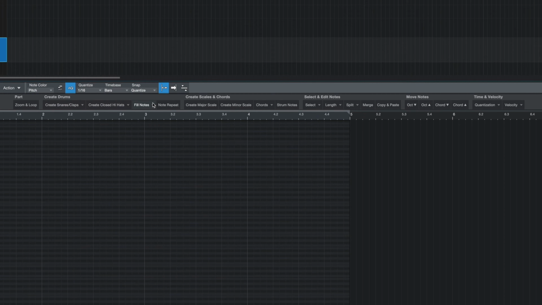Now, this is essentially a combination of macros that were already present in Studio One, along with some other macros that I've modified, and even some that I've created from scratch myself, and all with the intention of making beat making faster and more efficient. I'm gonna go over and explain each of these macros in a minute, but to properly show what this toolbar can do for you, I think the best thing to do is to make a quick beat.